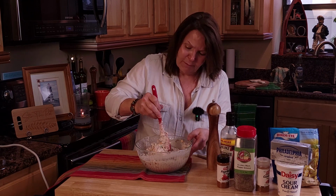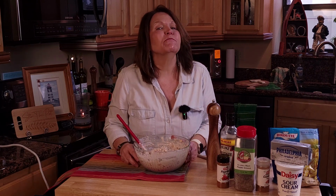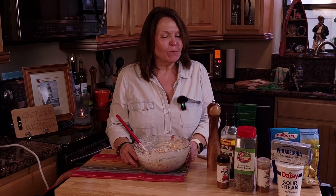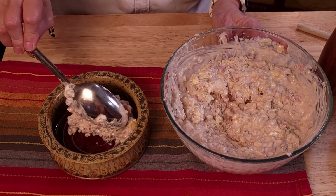Give it a quick stir. Should I? Absolutely. That's good. Let me get that baking dish. So here we go into our baking dish.